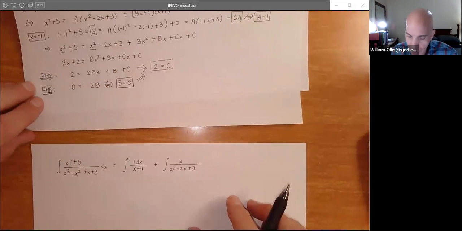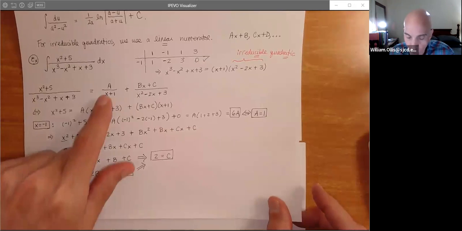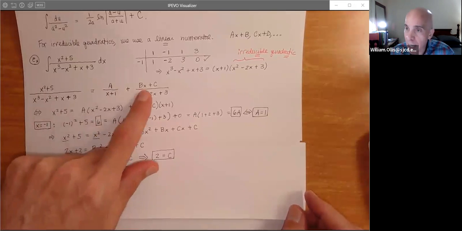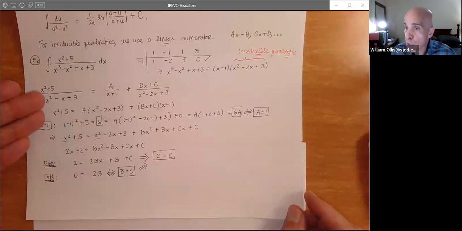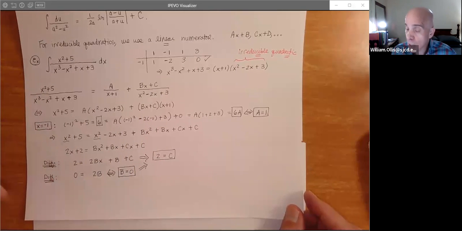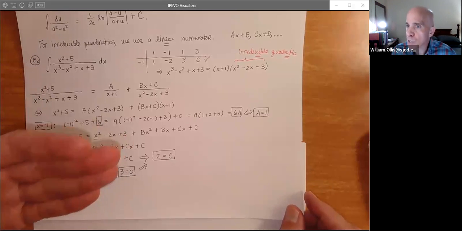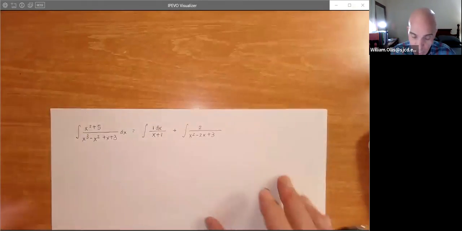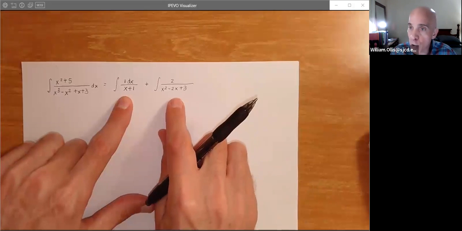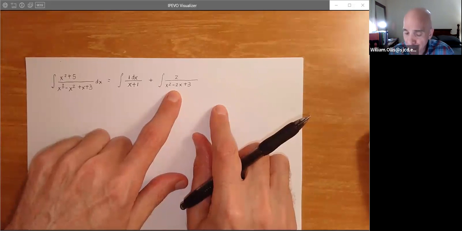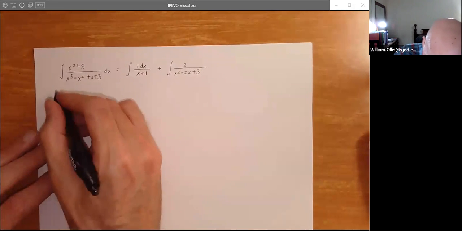So let's just kind of summarize. We look at the decomposition, and then we use elementary techniques to determine a, b, and c by substitution of convenient values of x in this equation, or by differentiation and just back substitution. Very simple techniques. And now we notice that we have reduced our original equation to two very doable integrals. This is just du over u, but of course here we're going to need to complete the square, and hopefully we'll get one of the inverse trig forms that we can deal with. So let's go ahead and work through that.